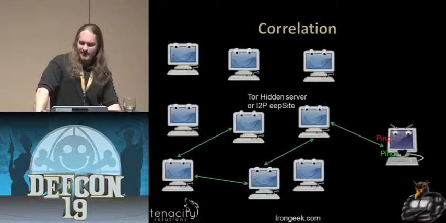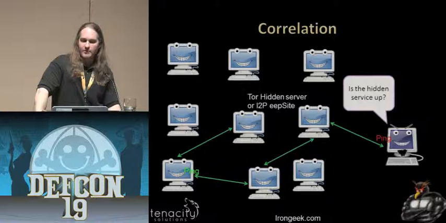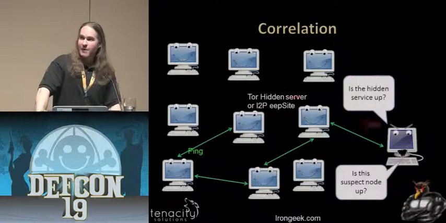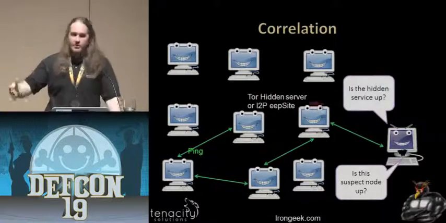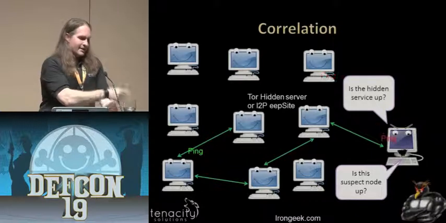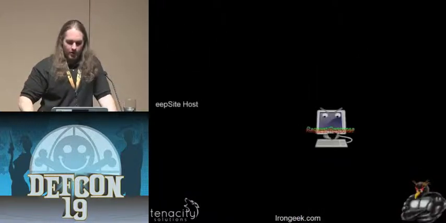To give you an example of that, I'm using ping, but a better example would be an HTTP request. You might make an HTTP request to a bunch of nodes you know are inside of the darknet. Well, first you check a bunch of hidden services to see whether or not they're up now. Then a bunch of suspect nodes on the public internet, you may send a request to each one of them and see if they're up at the same time. And if you do that profiling over a long enough period, you may eventually be able to figure out, okay, this particular hidden service or eepsite is down at the same time this particular IP address is down, and be able to correlate that those two are possibly the same.